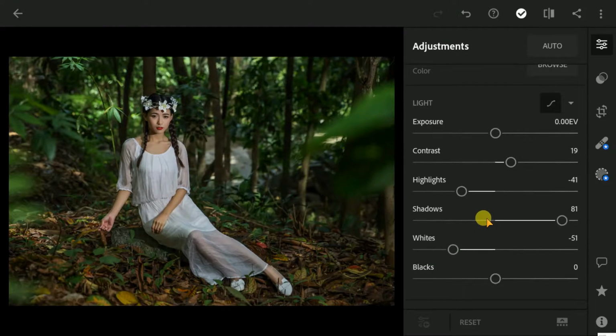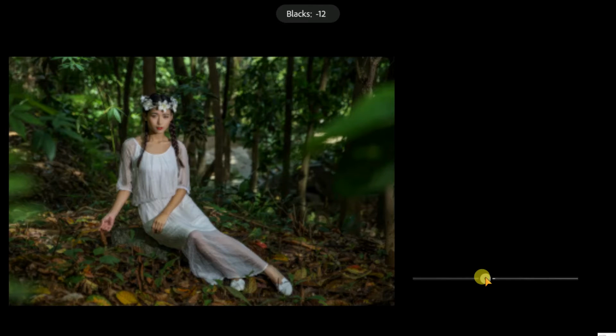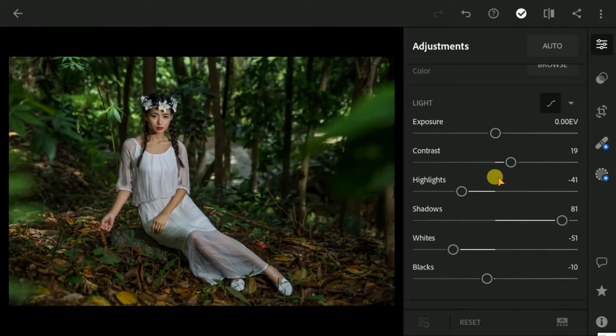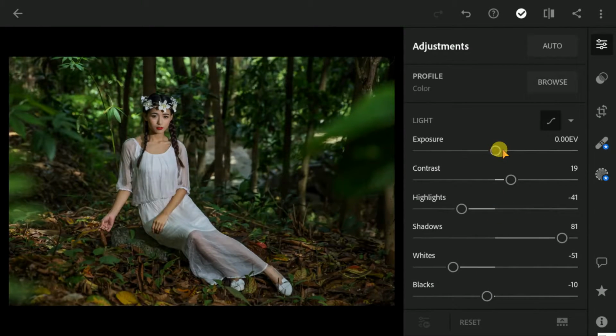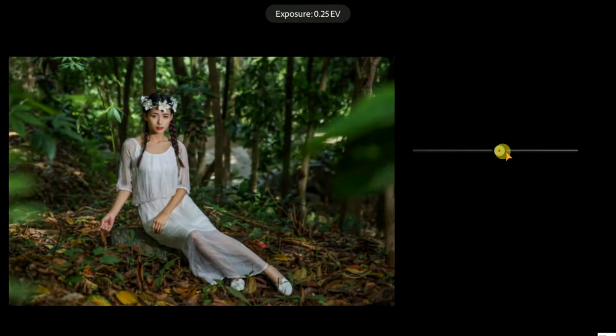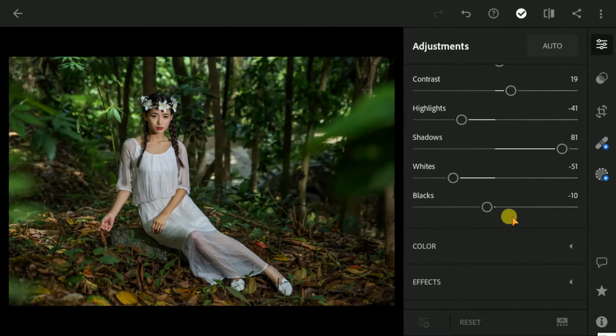That's fine. Minus 10 for black. Okay. And add a little bit of exposure. I think that's fine.